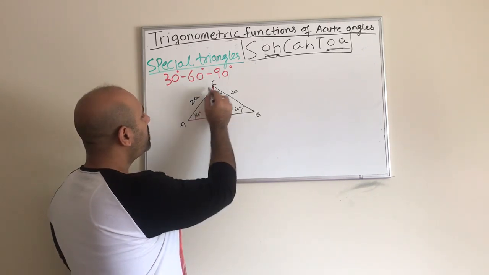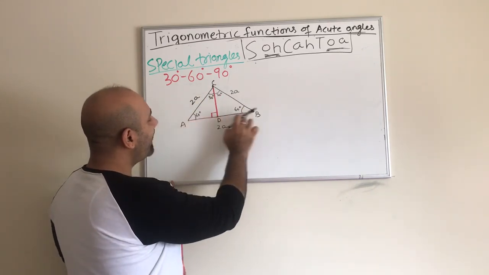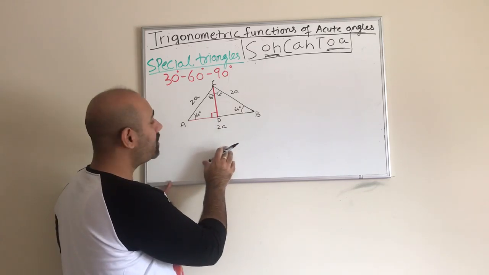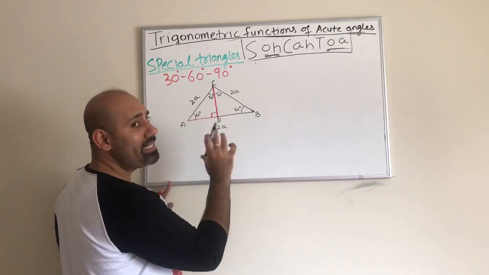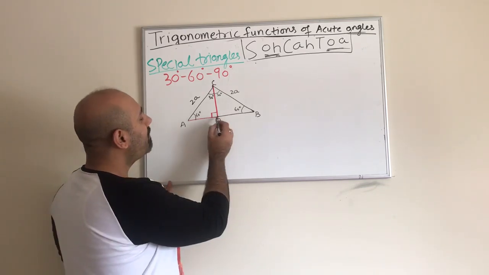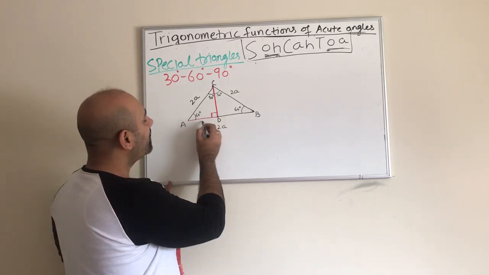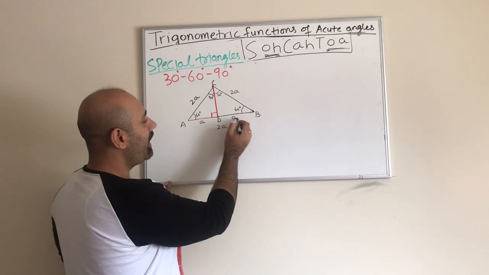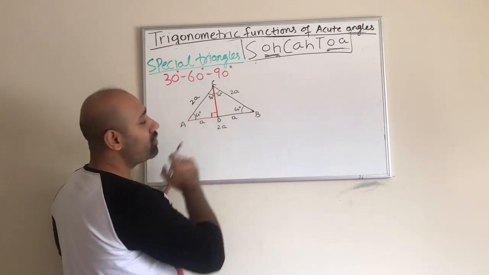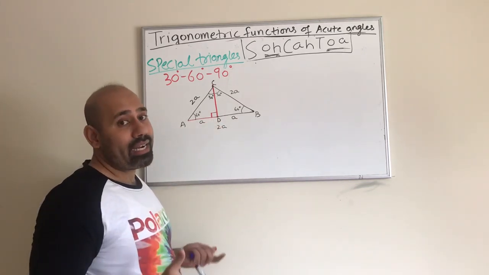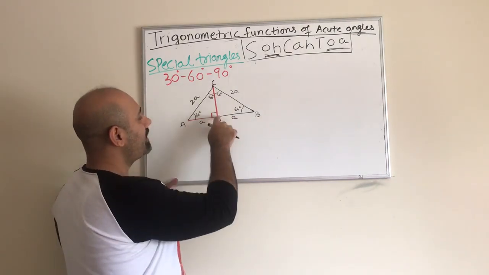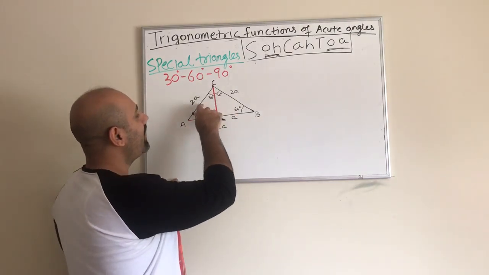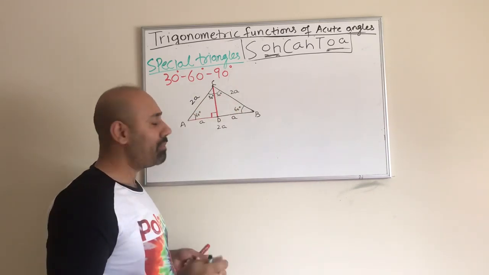So we know this is 2a, this is 2a, and this length here is 2a as well, but we know D is the midpoint, right? Because these are two identical triangles. So if D is the midpoint, that means this length is going to be a, and this also is going to be a, because then only it will add up to 2 times a, and they are basically identical triangles. So this length is supposed to be this length. They're sharing this common side, and then the hypotenuses are also going to be the same, right?